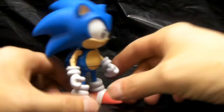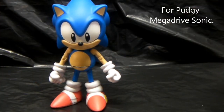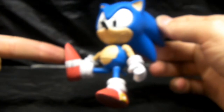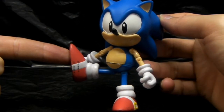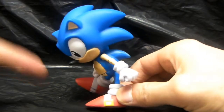The sculpting's pretty good. It sort of has the pudge of the original Sonic, and his proportions seem pretty good as well. Doesn't stand too badly, however, like this, he has no ankle movement except for a twist here. So as soon as you move his leg up, that's all you can do with his foot, which might be alright, but you can't exactly make him lean forward unless his leg will have to be straight the whole time.